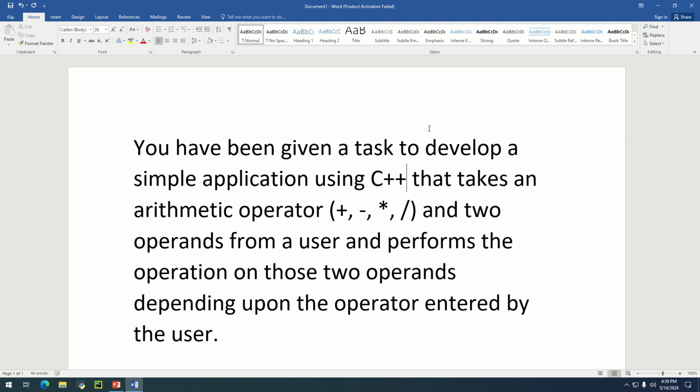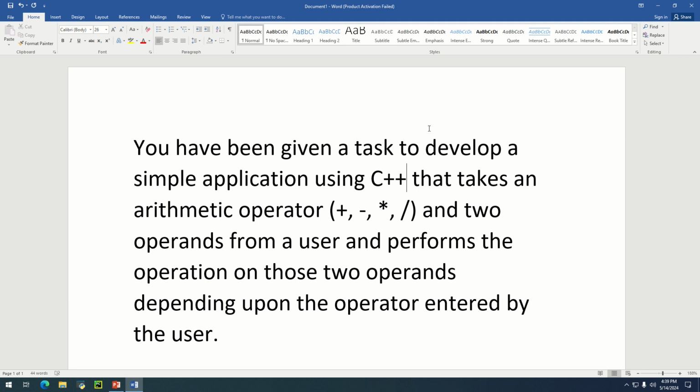If he wants to minus or subtract from those numbers, he should be able to. And if he wants to multiply the two numbers, the application should allow users to do that. The last one is division. If the user wants to divide the first number by the second number, this application should be able to give him that privilege. So this is the breakdown of this task.